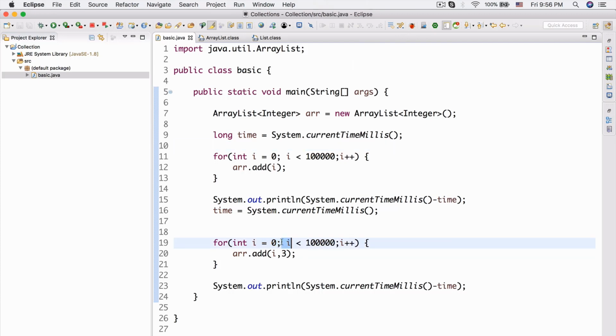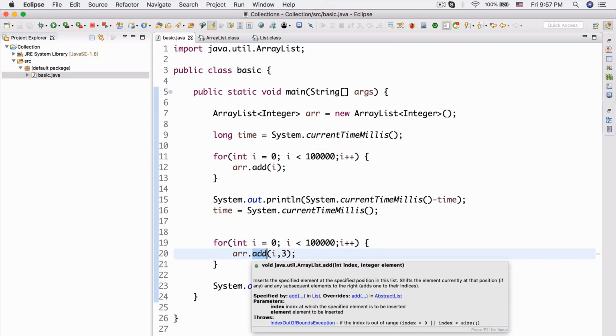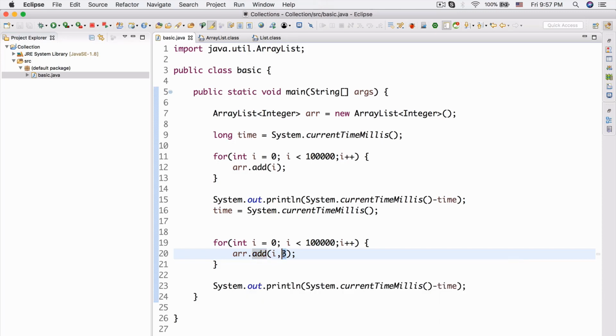That's because when we do this, what it needs to do is move all the other elements in the array down. If we add I to the third place in the array, it has to move all of the other elements in the array down quite a bit. As you can probably imagine, that takes a lot of time, and as a result, adding to a certain index in the array takes a lot longer than adding to the end of the array. But other than that, that is all for ArrayList.